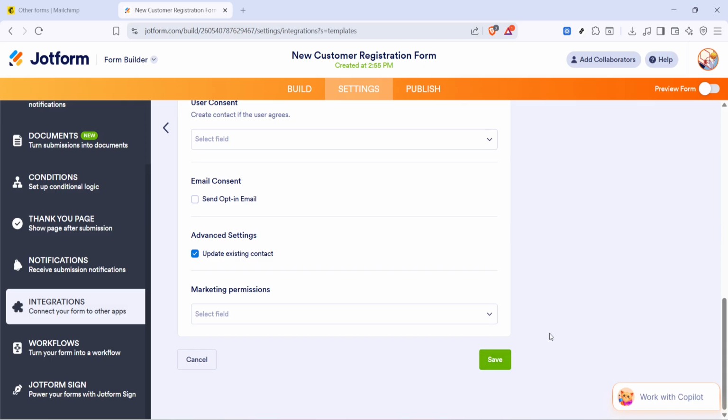For uninterrupted sending and access to advanced features, head over to your Mailchimp home. Open the Profile or Account menu. Go to Account and Billing, then Billing. Under Billing Information, review your details and choose Add Payment Method if you need to set or update one. Keeping this current helps prevent any service interruptions as your audience grows.